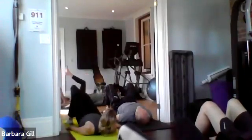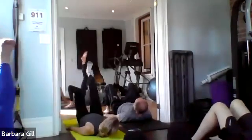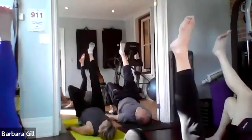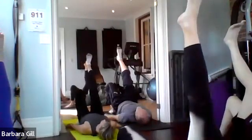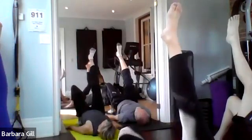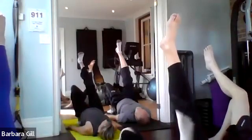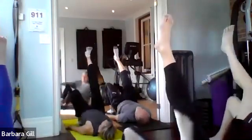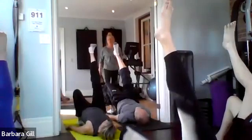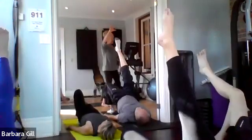Okay, keep the left knee bent, left foot on the floor, hands down by your side. This is a lift with a single leg extension, toes pointed, and then we lower. Lift and lower. Try exhaling as you lift and inhaling as you lower. This works with the contraction of the diaphragm. Toes are pointed. Unless you're getting a little bit of cramp, then always play around with the toes, wiggle.